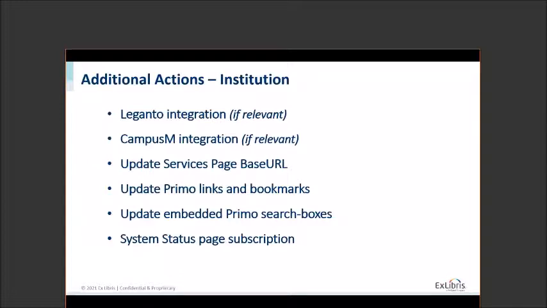Updating Primo links on your library website or anywhere else on the internet. This includes the domain and URL parameters of embedded Primo search boxes, which you may have on your library homepage. Relevant documentation can be found in clause number 7 of the Primo V customization best practices page in the documentation. For any further assistance, feel free to contact Primo support. Similar to the services page base URL update, modifying links and search boxes is not urgent, thanks to the DNS redirection.